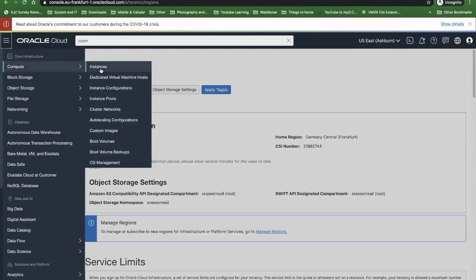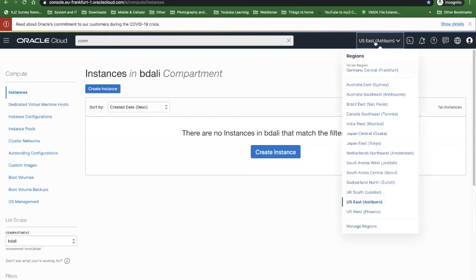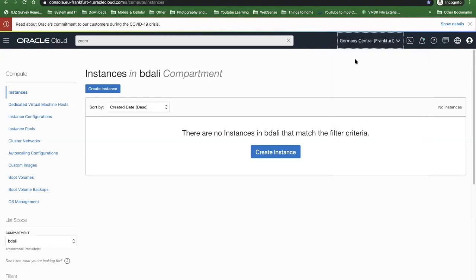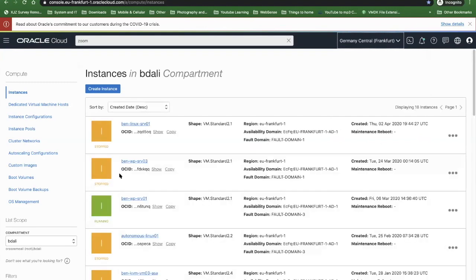Now when I look at my compute instances, you see that it's blank because I'm in the US and I haven't provisioned anything in the US region. If I switch again to Germany, I will see here a list of all my resources.